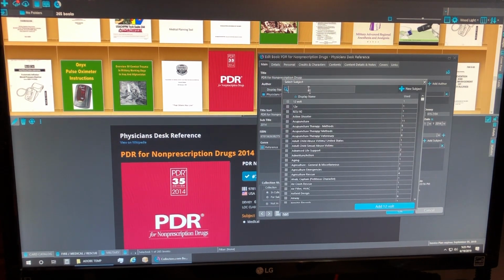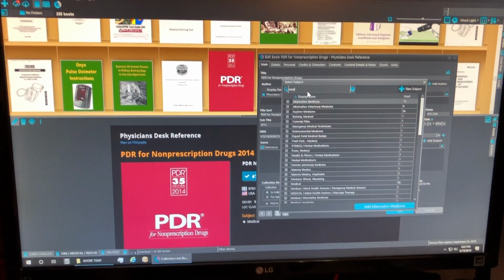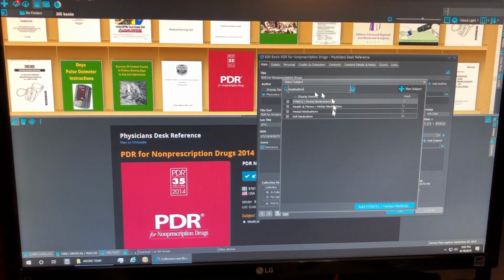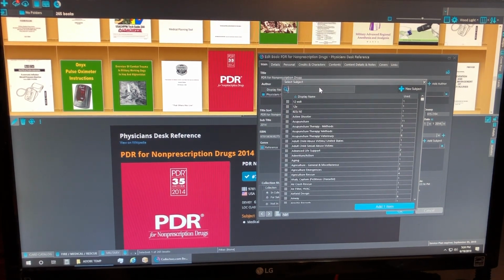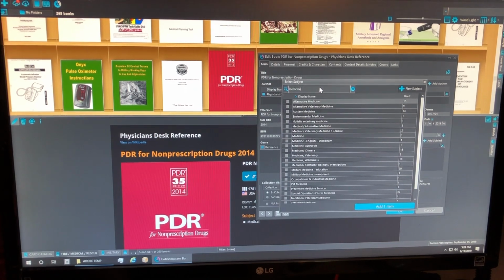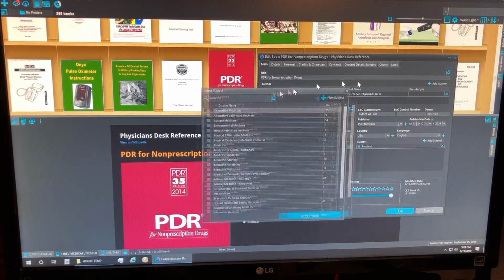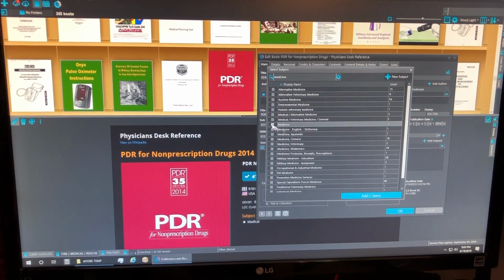Medical, and then let's see if there's anything listed under medication, that self-medication, so it's kind of related to that. Here's all the topics that are subjects that mention the word medicine. So I'm going to, I don't have that on there already, do I? No, there's medical, there's medicine, formulae, receipts, prescriptions. I'll go ahead and throw that on. All right.